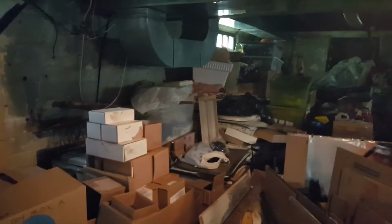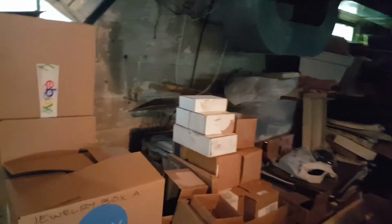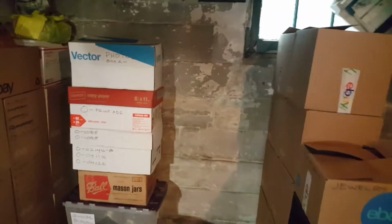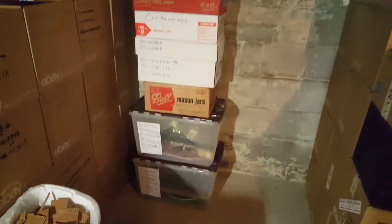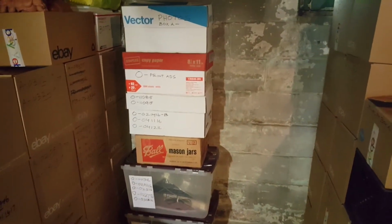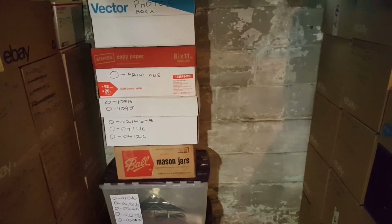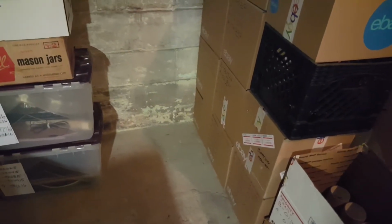Eventually we're going to branch out. There's a little sneak peek of the mess. It's kind of like Silence of the Lambs down here. But anyway, these boxes here in the middle, they are for larger items. I'm trying to steer away from larger items. I like shipping small, quick items. So that being said, let's show you how we ship our wrestling figures. I'm going to pull the items and we'll be right back.